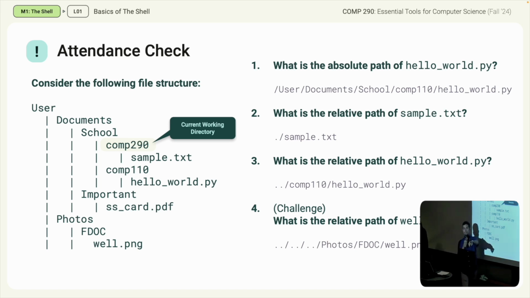Any questions here? Yes? Could we use tilde instead of going back three times for the fourth one? Yes. Good question. If you're assuming that our home directory is user in this case, you're absolutely right. The question, for those who couldn't hear it, was: instead of those three segments of ../ could we just use the little tilde character that we used earlier? If your user is your home folder, yes, that would work. Great catch, by the way.